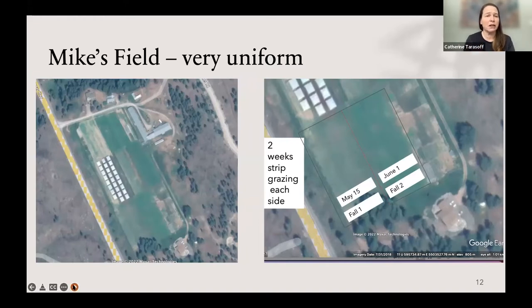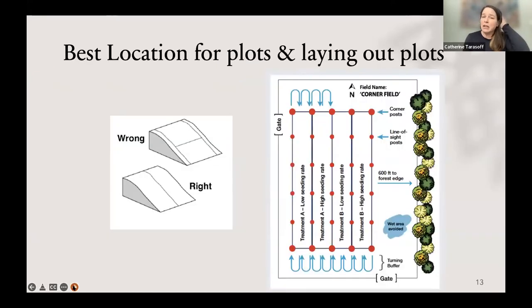So that shows you what we're talking about. Now, you may not have a field that's super uniform like that. You might have a lot of rolling, hilly terrain, and you want to make sure that if you do, you lay your plots out so that both plots are running down the slope, not stacked on top of each other like this, like if this was fertilized versus unfertilized, because this is dry and this is moist. And so you now have a moisture difference between your two plots that may have a bigger impact in your results than the fertilizer itself.